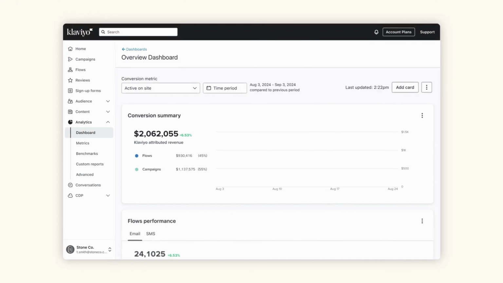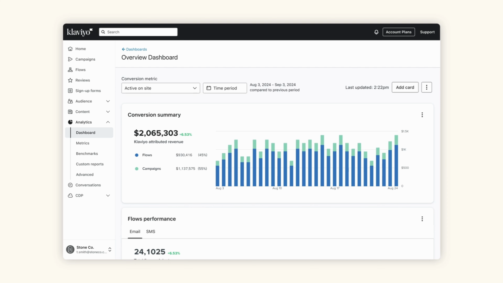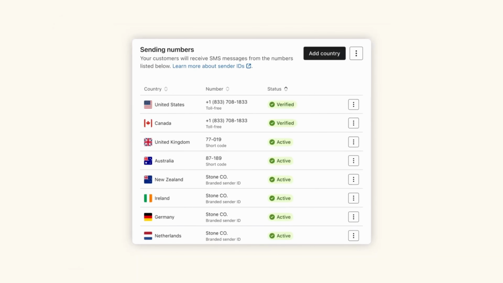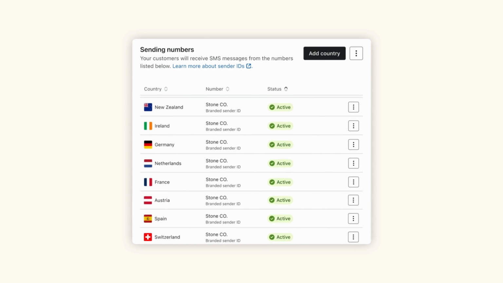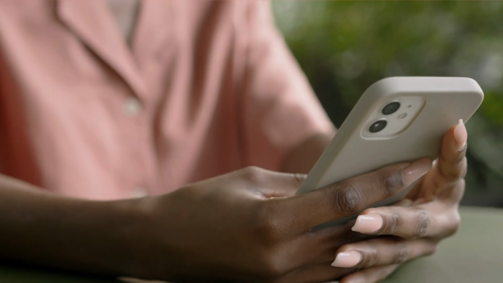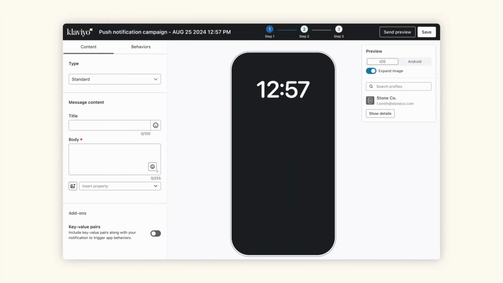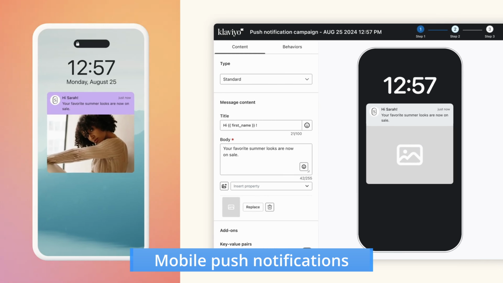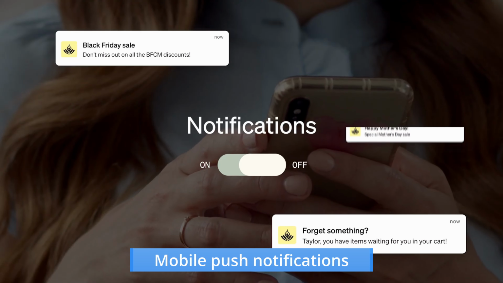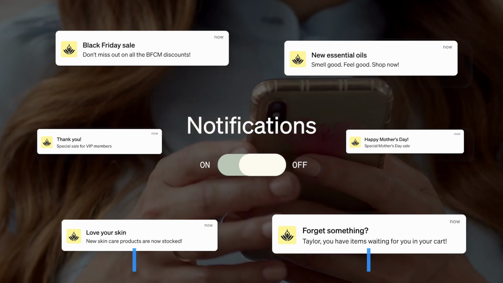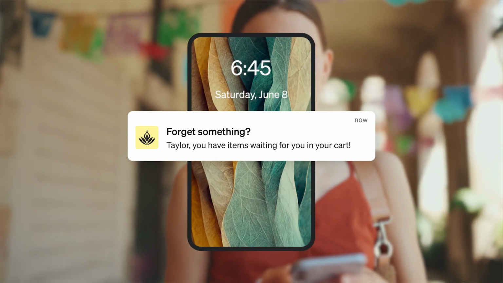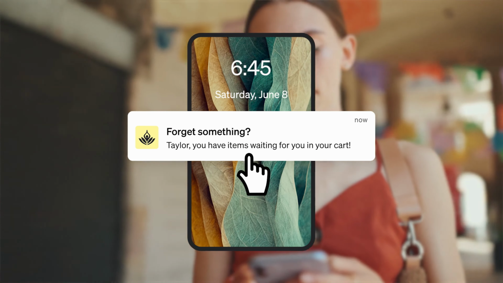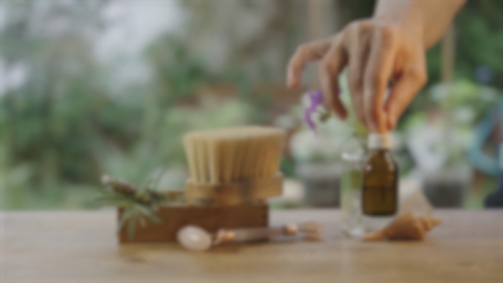When it comes to campaigns, the SMS marketing features are pretty much the same as email. The main difference is that SMSs are limited to the US, Canada, Australia, New Zealand, and 12 European countries like the UK and France. Finally, in addition to email and SMS, Klaviyo includes mobile push notifications, which are part of the deal if your business has an app for Android or iOS. For a cohesive marketing strategy, you can opt to create campaigns using all the available channels, or use them independently.